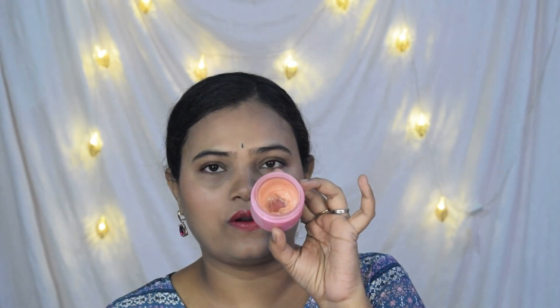The next product is a little surprise for me because I used a different version of it and it was so disappointing — but this time they nailed it. This is the Earth Rhythm AHA Glow Fruit Acid Cleansing Balm. It comes in this packaging with a stopper inside — I already threw the stopper out, I'm not good with that. You can see I've used quite a lot of it — it's my go-to cleansing balm right now.